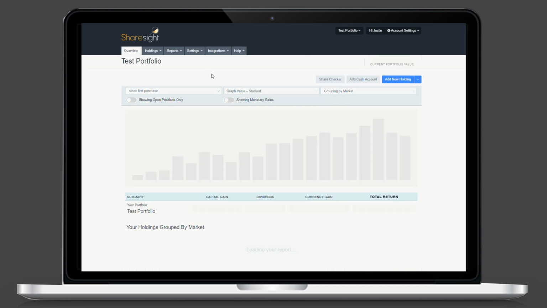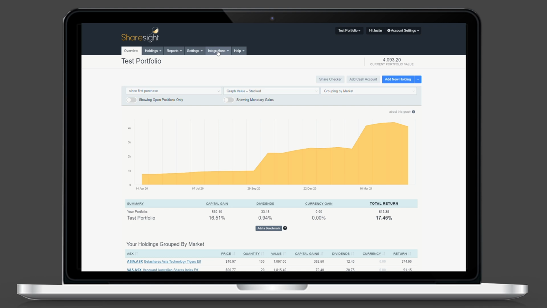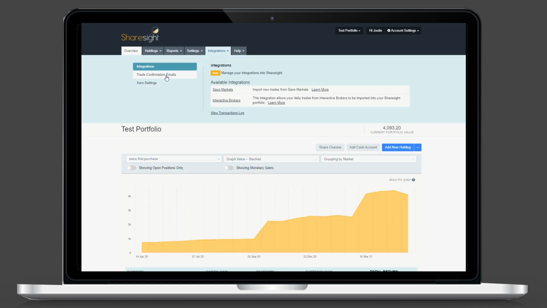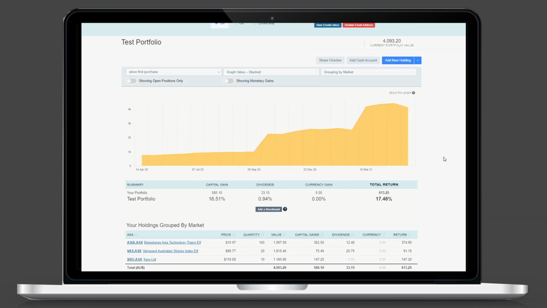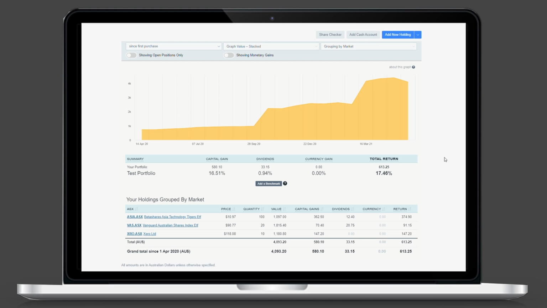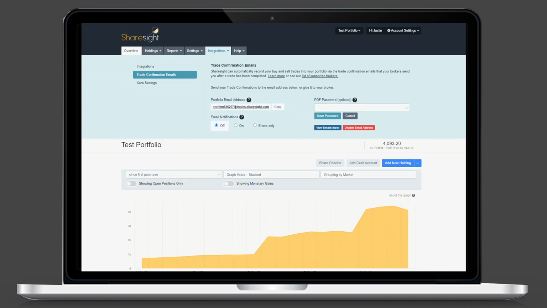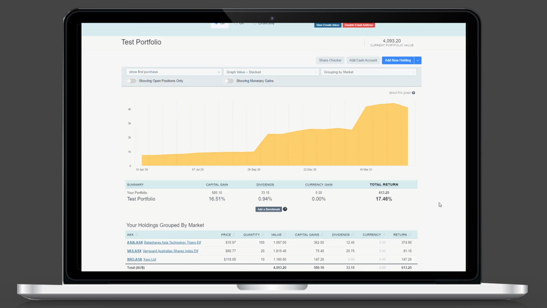But one of the best things that I like is I actually have Sharesight integrated with my broker. So I have it set up so every time I make a trade, some fancy thing happens in the background. Don't ask me what happens, but because I've linked it in, those trades get automatically added to my personal Sharesight portfolio. So it gives me less stress in the back of my mind. It means I can sit back, relax, and hopefully count all the gains that come in. I don't have to nitpick everything that is going on.